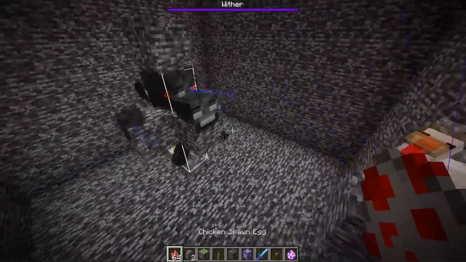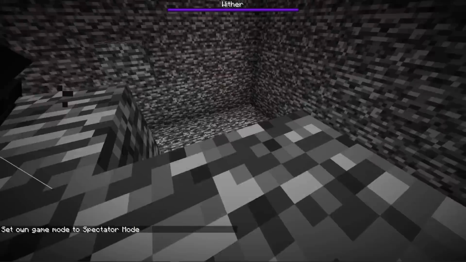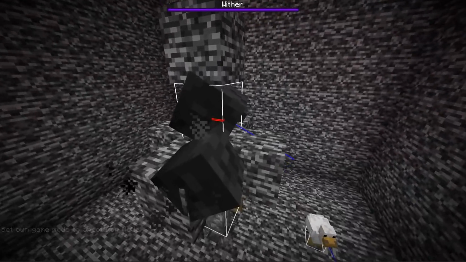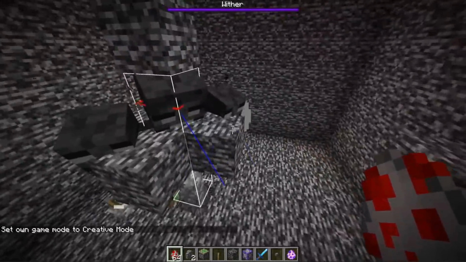So now we have a chicken over here. Is the wither able to hit it? And it seems no, because it looks like it's working as before, where the wither's skulls are immediately exploding. So in this situation, he shouldn't be able to shoot any skulls off, therefore he shouldn't be able to remove the wall which is holding him up. So that is a safe way to keep this wither.